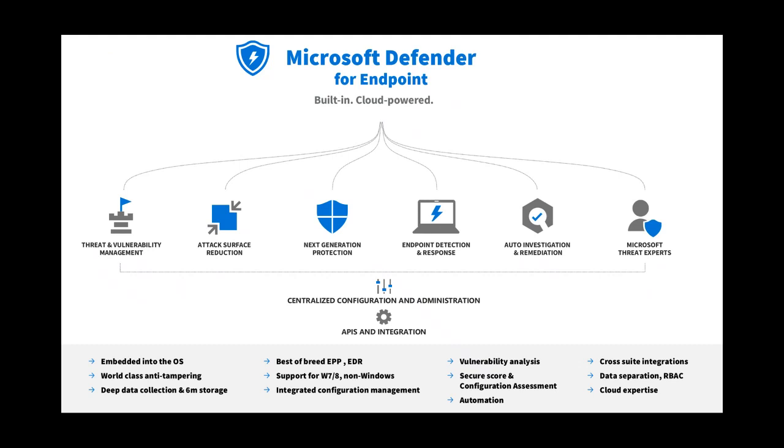Attack surface reduction ensures system configurations are secure and applies exploit mitigation techniques to resist attacks, including network and web protection to block access to malicious IPs, domains, and URLs. Next generation protection helps catch all types of emerging threats. Endpoint detection and response are put in place to detect, investigate, and respond to threats that make it past the first security pillars, including advanced hunting via query-based threat hunting tools to find breaches and create custom detections. Auto investigation and remediation is also offered for reducing the volume of alerts, potentially in minutes at scale.